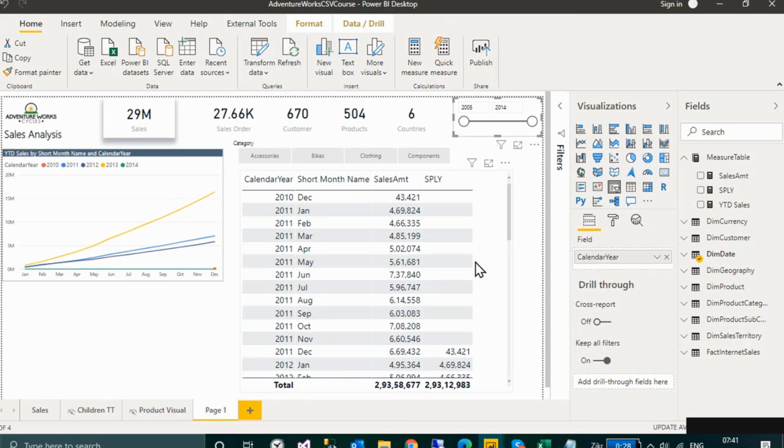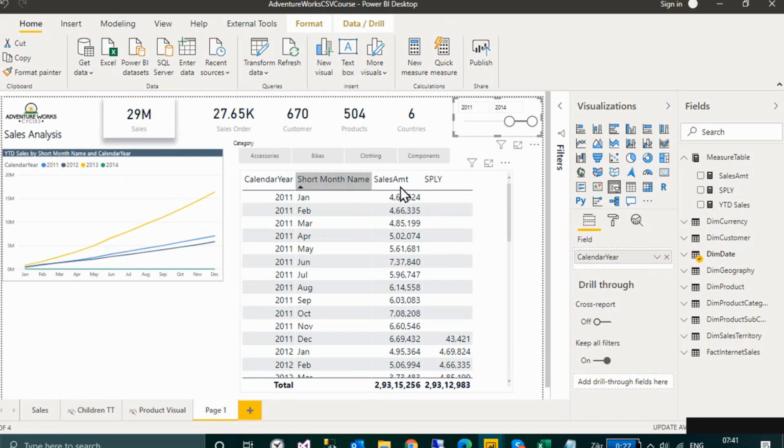Now, what we understand from this is, even though the filters are applied here, the same period last year calculation is extracting the value from the data which is available in our system. It is not restricted to the filtration applied. For example, I'm just going to filter this from 2011.